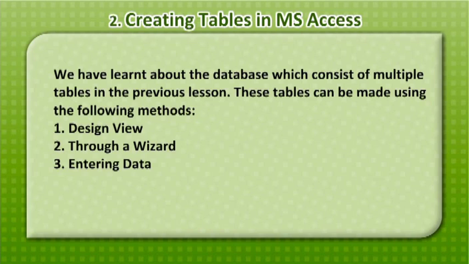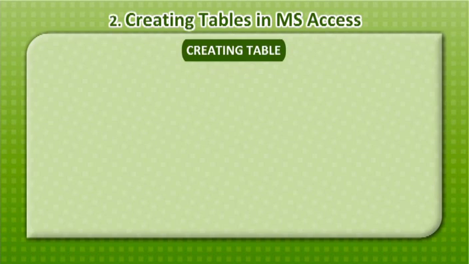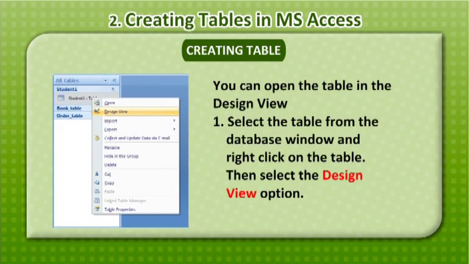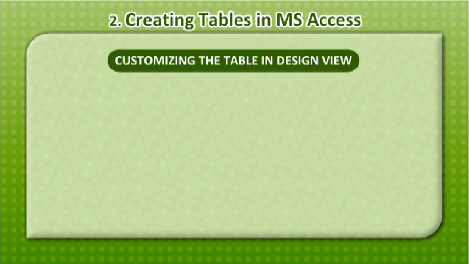1. Design View. 2. Through a wizard. 3. Entering data. Creating table. In this chapter, we will learn creating tables using Design View. You can open the table in the Design View. 1. Select the table from the database window and right-click on the table. Then select the Design View option.